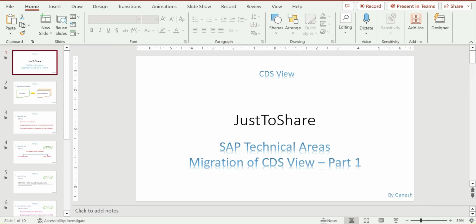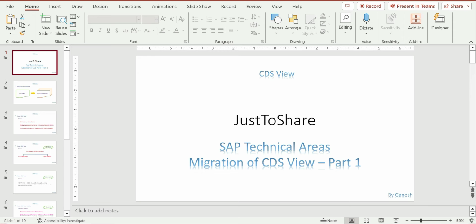Always, if anything new comes, they make sure whatever was not working in the previous ones, they correct it or upgrade it, right? The same way we are going to learn what is in CDS view entities. Okay, so migration of CDS view. From ABAP to ABAP on HANA we have a list of syntaxes where we can apply and see how it works, how the performance increases and how it's compatible with HANA.